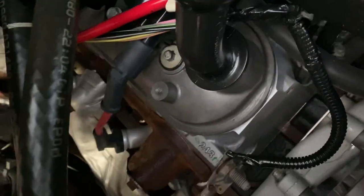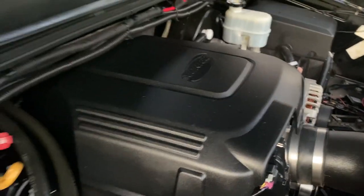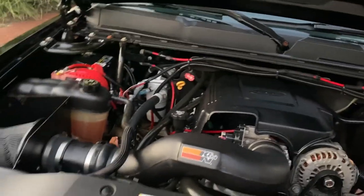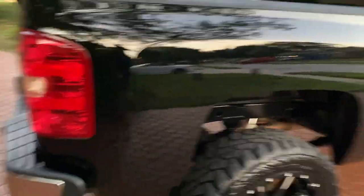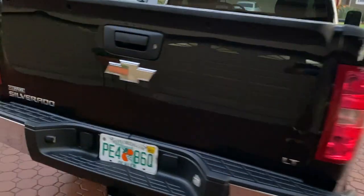No rust or corrosion on any of the latches or anything. Somebody spent a ton of money getting this truck right. It was traded in at a Ford dealership. Big 5.3 Vortec — as bad as can be. This truck is beautiful inside, outside, and underneath. I do have new interior fender wells ordered for it and will have those on as well. I love the all-black, blacked-out look — I wouldn't put any stickers on it at all. It has a sprayed-in, lockable bed liner. All that's just perfection.